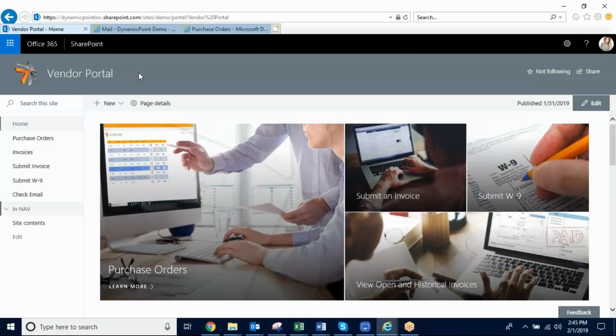So in summary, here at DynamicPoint, we are establishing a secure connection to an on-premise or a cloud ERP data utilizing the power of OData or REST web services. So while I highlighted an integration just to one ERP, we have the flexibility to extend as well as update information directly back to your ERP.